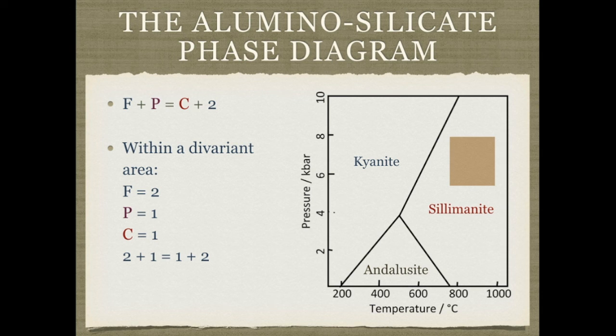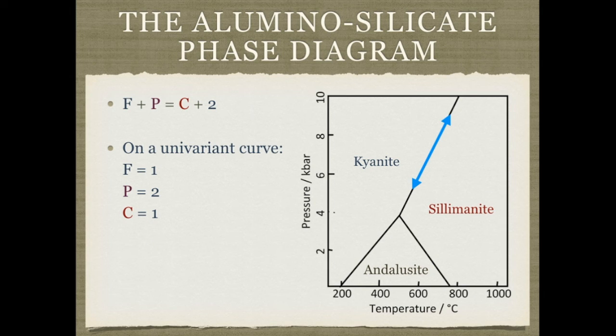Now suppose we didn't know one of these things. Suppose we didn't know how many phases were actually in this phase diagram. We could use Gibbs' phase rule and the information we know to figure out how many phases there are, or the number of degrees of freedom, or the number of chemical components in the system. And that's actually a really powerful tool for scientists.